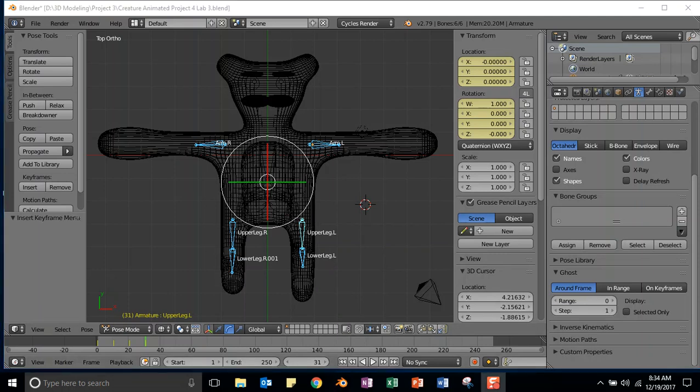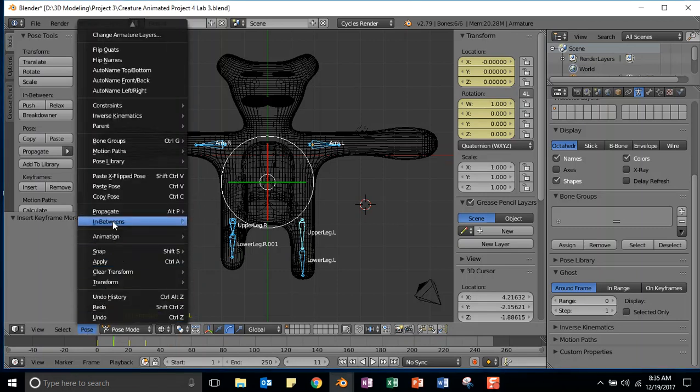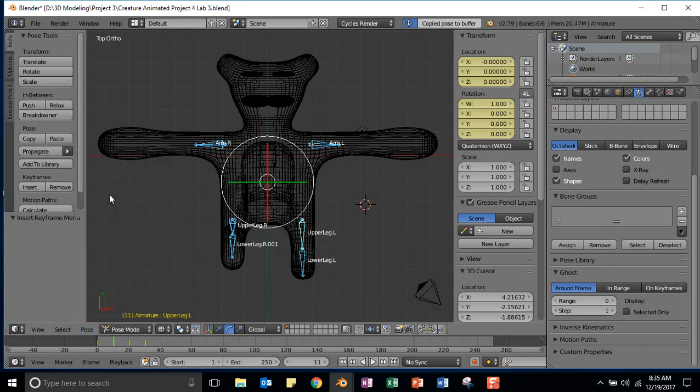Next, we're going to copy the pose from frame 11 to frame 41. So let's go back to frame 11. All right. And yep, you guessed it. We're going to click the pose menu and copy that pose. And then we're going back up to 41.